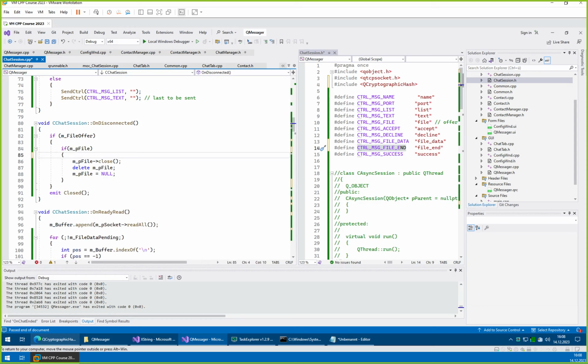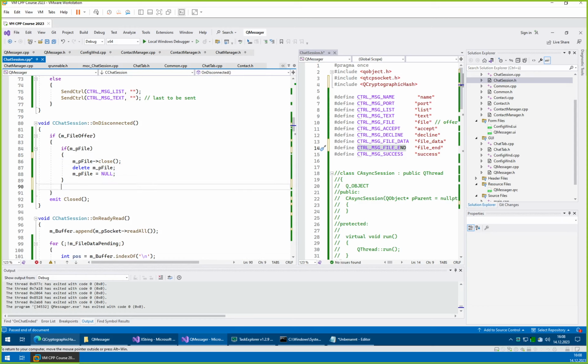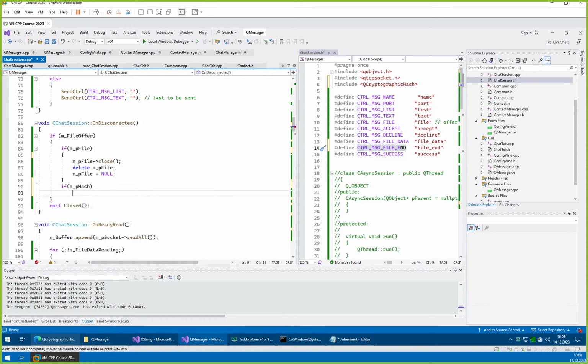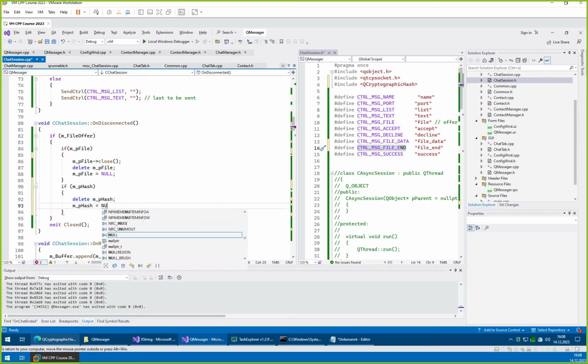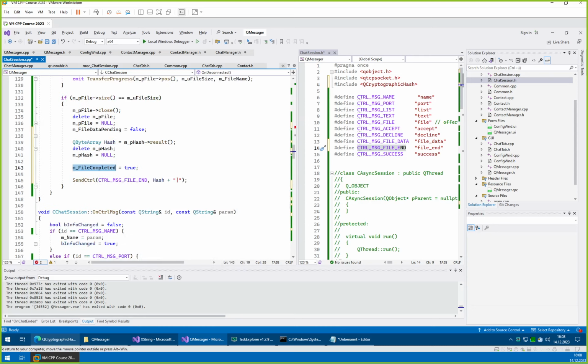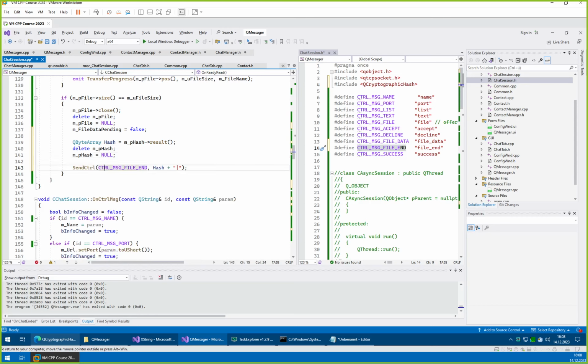Right, and we should also dispose of the hash. Then we go back. We have a file complete here, which we don't want to be here for now because we are waiting for the other side to reply.